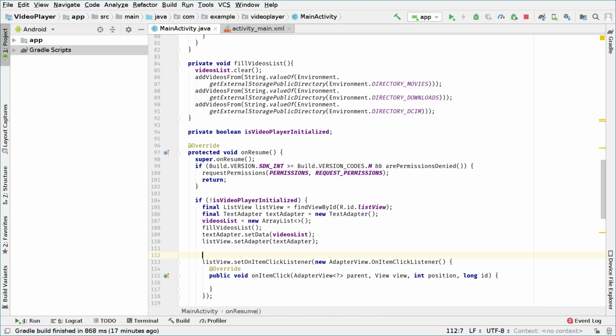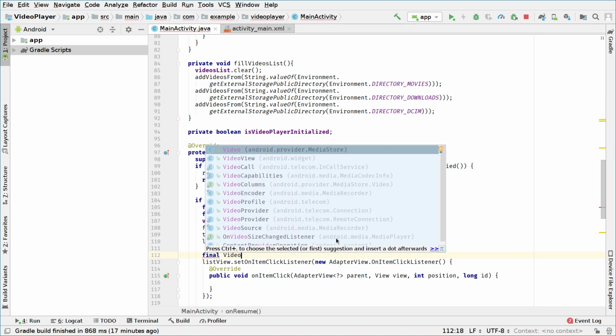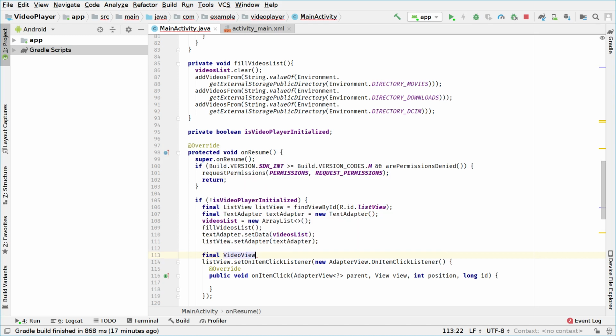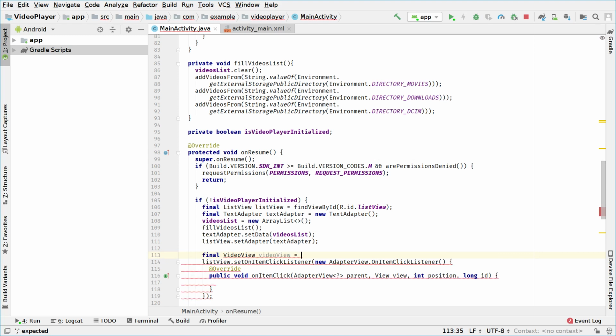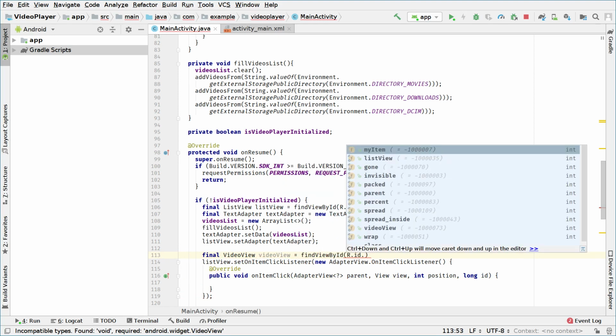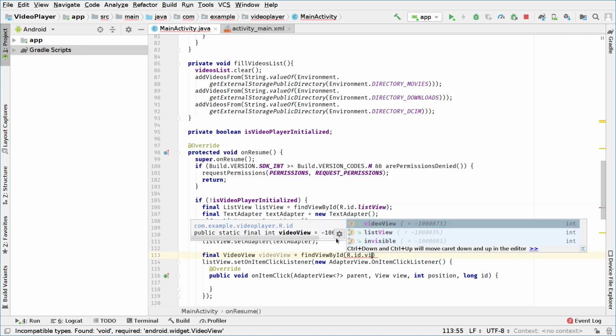So right here we're going to type final VideoView, and we'll call this videoView, and this will be set to findViewById, R.id.videoView, as you can see.